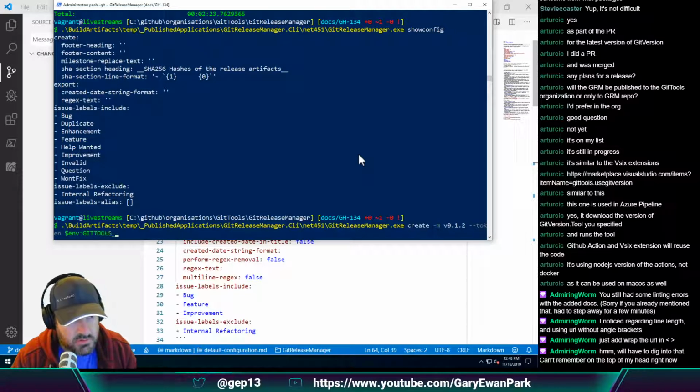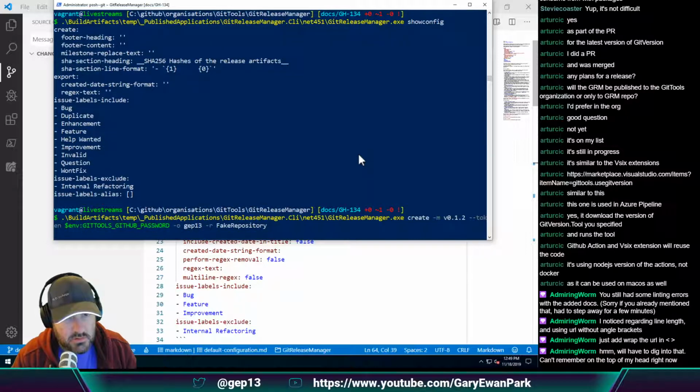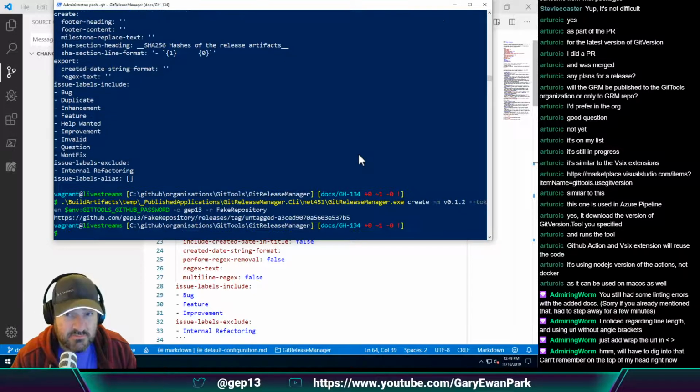GitTools GitHub password. The owner is going to be GitTools. The repository is going to be fake repository. What else do I need? I need the milestone, the token, the owner, repository. Is that it? Oh, the assets. An asset would be good.